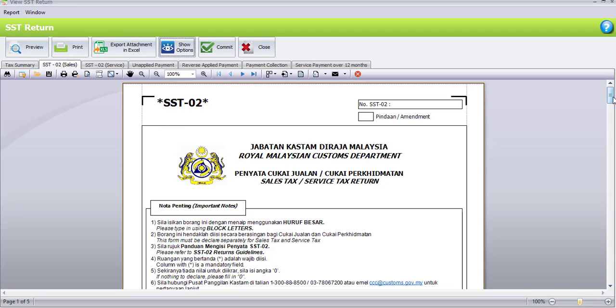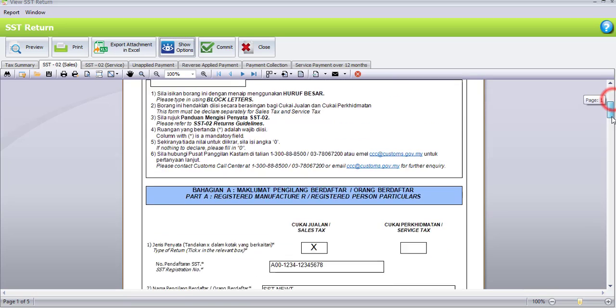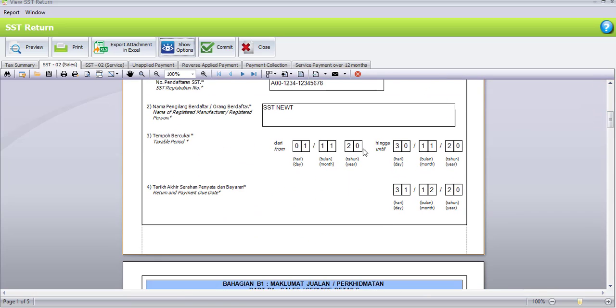Now, bear in mind, for SST, sales and services have been separated in different documents. So let's view our sales SST02 report first. Now scroll down. As you can see, the return and payment due date has to be before or by 31st of December current year.